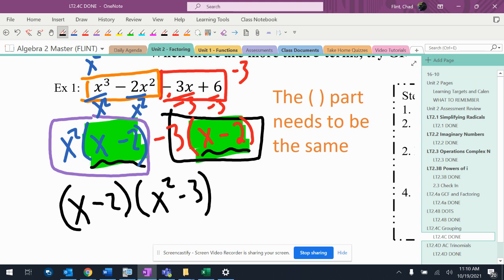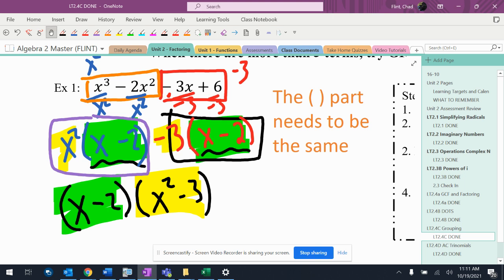Now, the way that I always think about this when I do it, and the good news is you don't factor like this a whole lot, no matter what level of math you take. It's not a common thing that you have to do. You have to know how to do it, but it's not common. I used to circle, but I can highlight. So I've got green, and then I've got yellow. Then what I should end up with is one of the green parentheses, and the other yellow stuff should be in a second parenthesis.